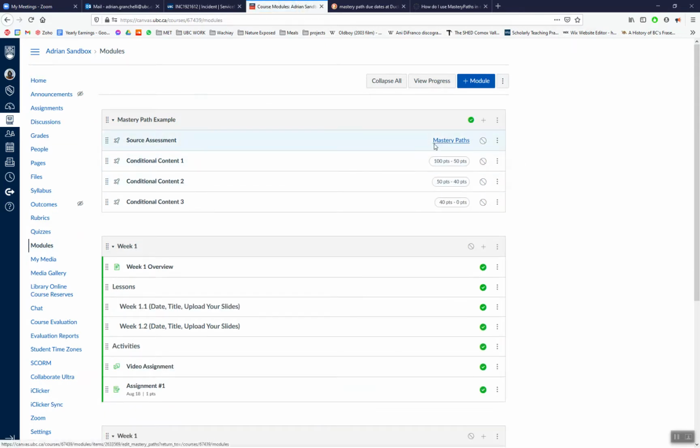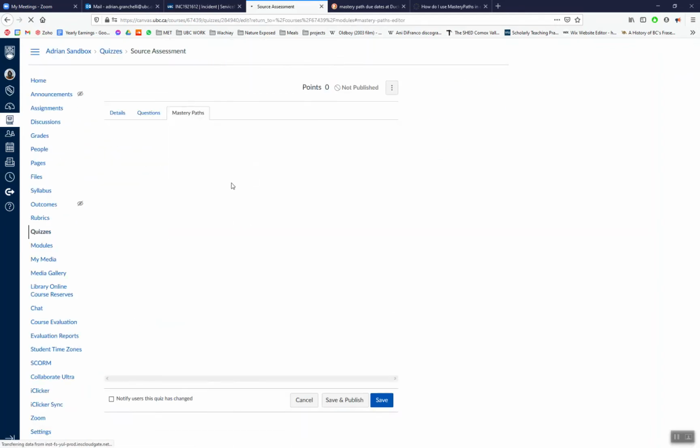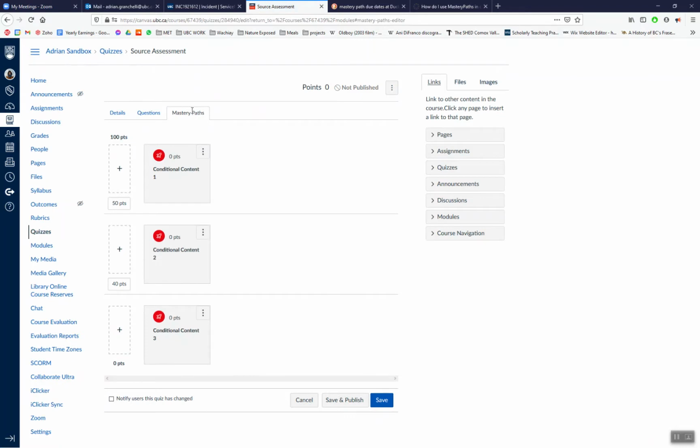On the side here, it says that this source assessment has Mastery Paths attached to it, and this conditional content is released with this threshold right there. This is now linked, so you can click it, and it'll bring you automatically back to the source assessment's Mastery Paths, where you can edit these.